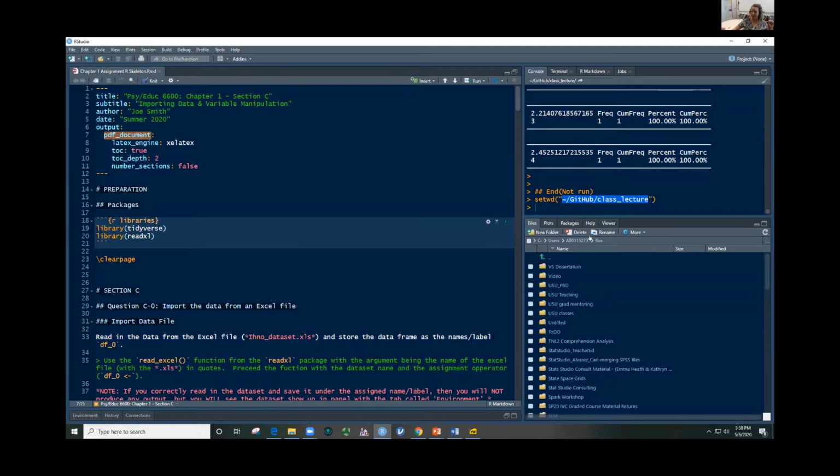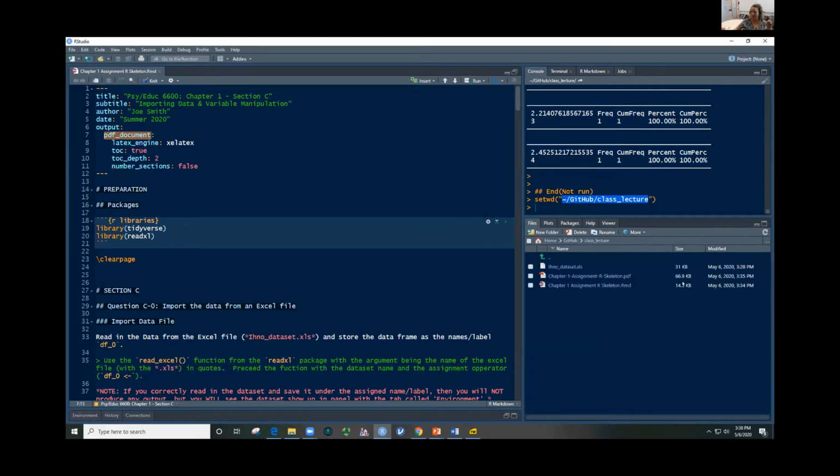File tab, gear that says More. And we are going to click on Go to Working Directory. So Files, the gear that says More, Go to Working Directory.